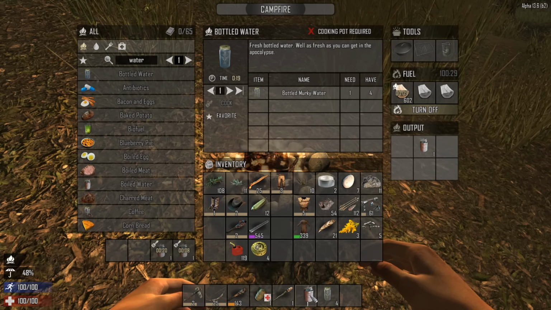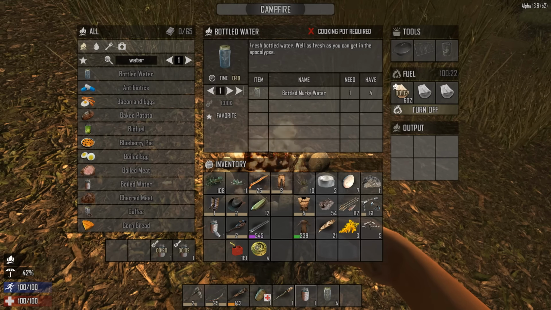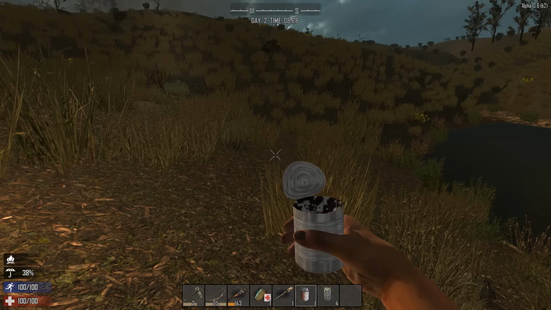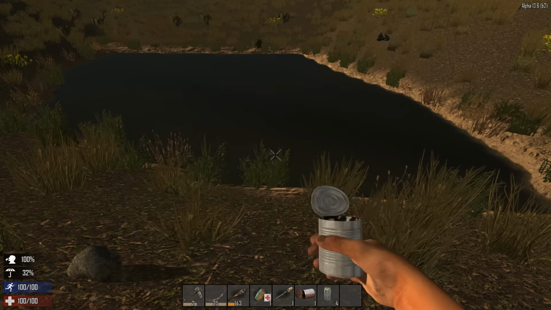We got two right there. Can I stack them, or... I can't stack them. Once you have water, you cannot stack them. Well, okay. Boiled water. Drink it up. Drink it up. We are at 100%. Awesome. Okay, get the last can. Get that cooking. And then we'll be on our way.